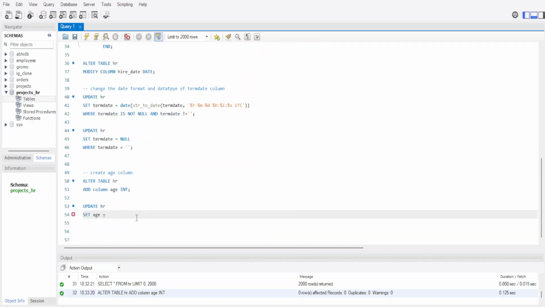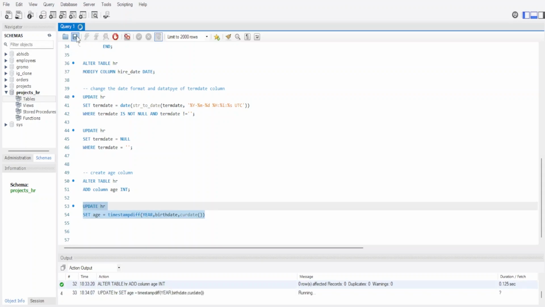It will be the difference between the birth date and the current date. So we will use the timestamp difference function, and we will enter year and birth date and current date function. Okay, this will give us the current date. And let's update our age column, it is running.